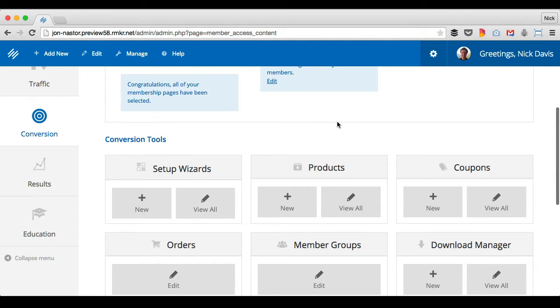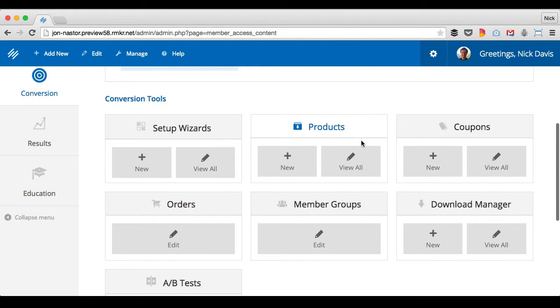Okay, to create a membership level, you would click conversion again on the left. Now, a membership level is kind of like how it sounds. You can actually create multiple membership levels. By creating a membership level, you will say all the people in this group get access to this stuff. And if you're running a big site or you want to run lots of different membership programs, you can obviously create multiple levels and associate different products and content with that level.